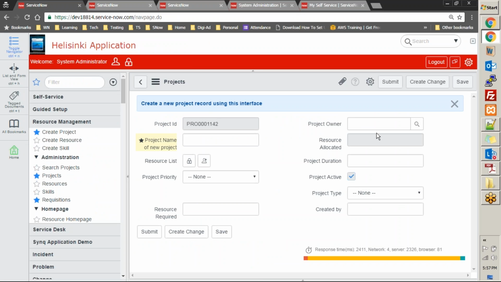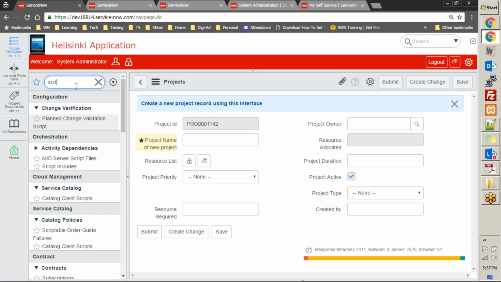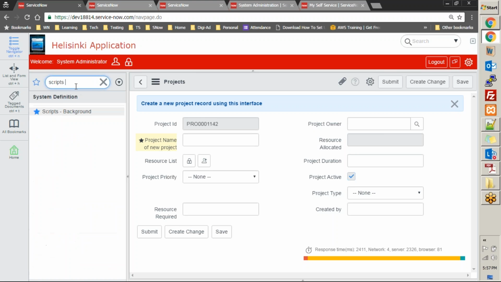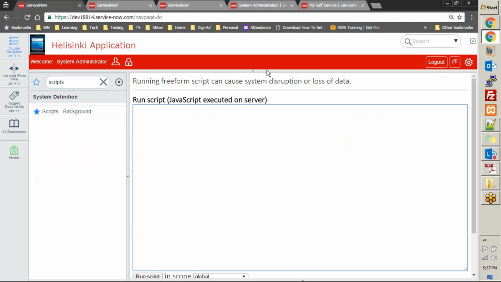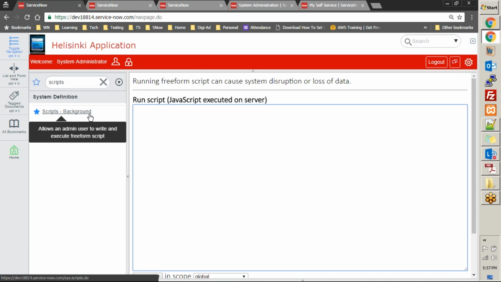All right. So unlike the GlideRecord, which is a server-side component, just for testing purposes we used to run that in the scripts background because we only were interested in getting the data out from the database and then seeing it on the screen, on this console, the scripts background. And in reality, when we have to use those kinds of GlideRecord scripts, we will be using them in different kinds of server-side components that we have within ServiceNow.